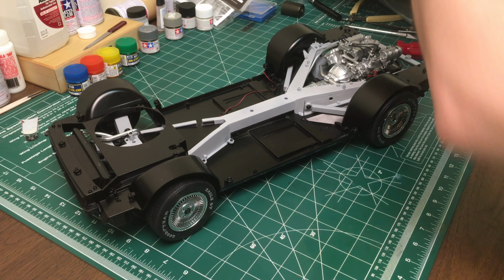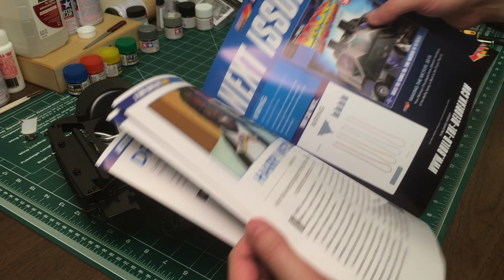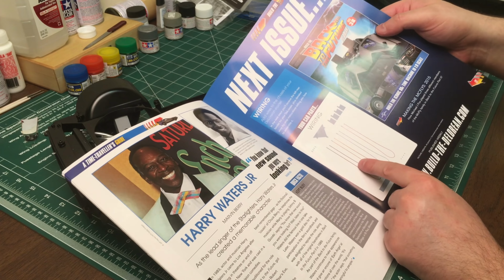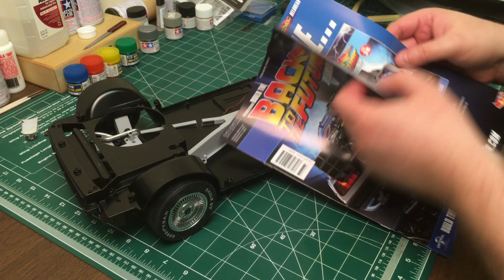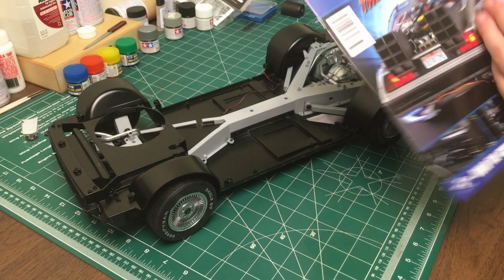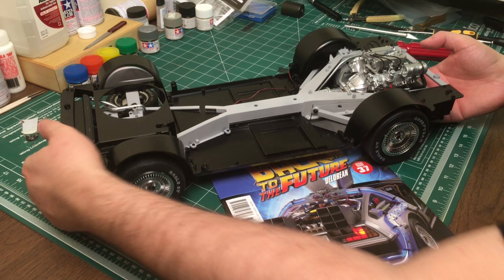All right, so I guess in the next issue, we are going to be doing this wiring. So, and what is that? Issue 38. Issue 38.